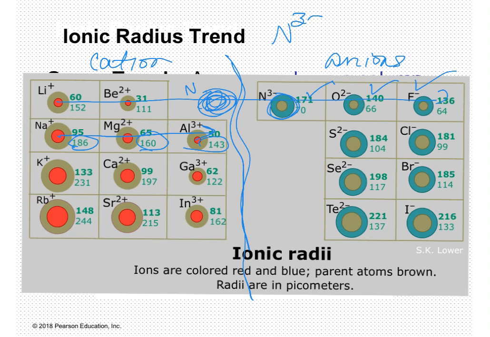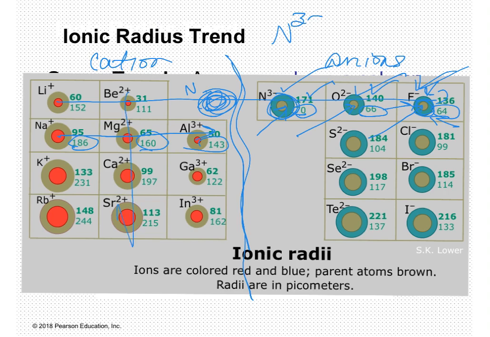However, looking at the trend of anions, so starting with nitrogen, then oxygen, then fluoride anions, you can see that going from left to right, they also decrease in size, just as cations do and just as neutral atoms do, for the same reason. Because with each step to the right, you're adding another proton into the nucleus, which increases the attraction of the nucleus for the outer electrons. And because that attraction is stronger, these outer electrons pull in toward the nucleus, making the whole atom smaller.